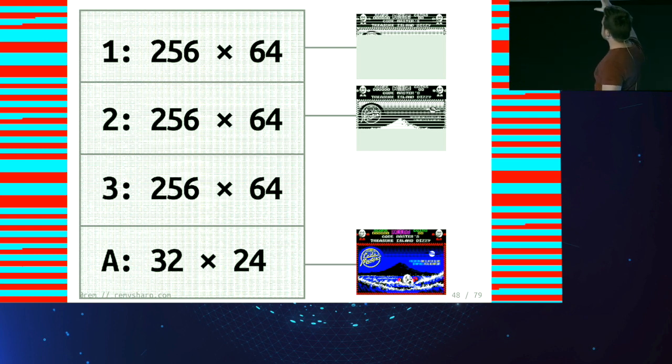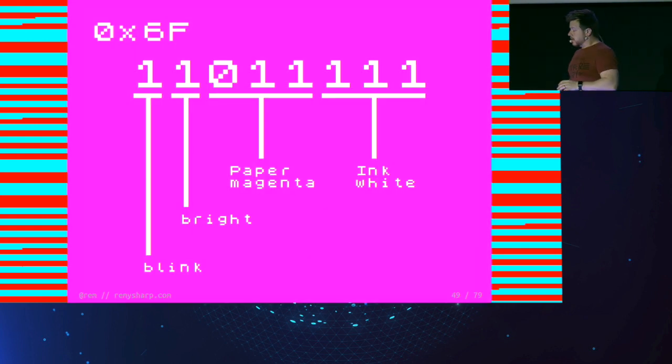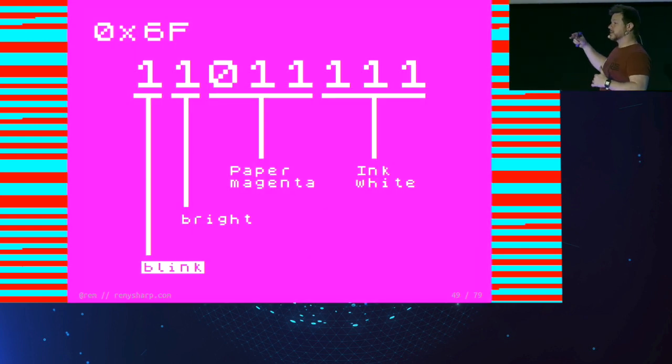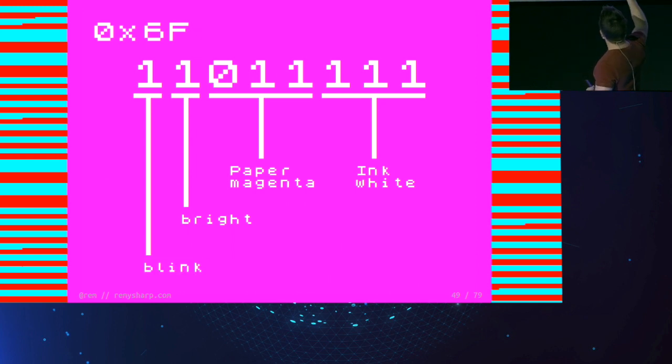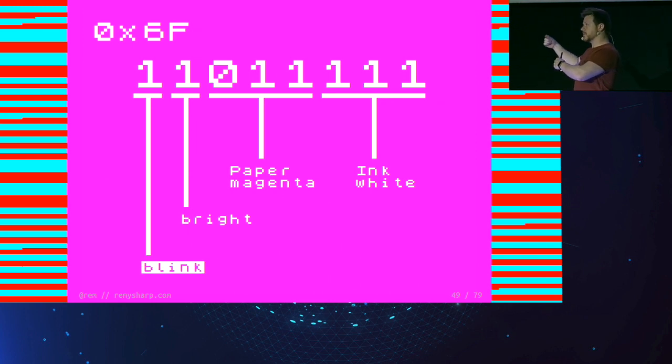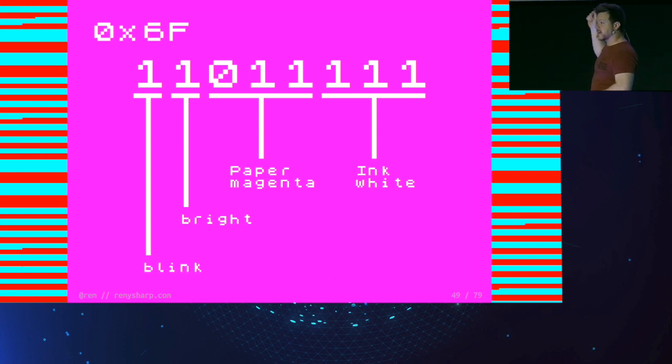And then the last section is the attribute data. The attribute data contains things like color and brightness and a few other bits. In fact, this is how it breaks down. A single byte, an 8-bit byte, we've got the ink in the first three bits. We've got the paper, which is kind of the binary zeros, what color we're going to use for the binary zero. We've got a bright flag, and we have the blink flag, long before the blink element in HTML. Look at that. We're like Spectrum 1980 preceding HTML, leading the way.